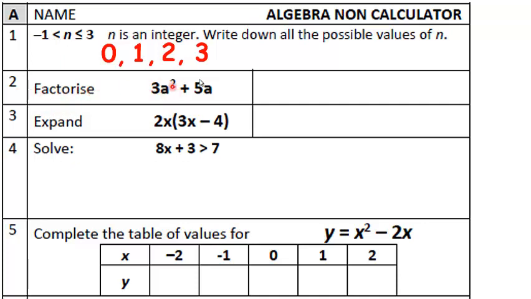Question 2. 3a² + 5a. We're going to factorize that. Factorize means put it into brackets. Look at the numbers 3 and 5. Nothing other than 1 could go into that, so no number is going to be placed outside. But they have both an a in common. So I'm going to put an a outside. a times 3a is 3a², plus a times 5 is 5a. So that's my answer once I factorize it. Expand is the opposite. Multiply out the brackets. 2x times 3x is 6x². Minus 2x times 4 is 8x. Make sure you're comfortable with that. You can do it. Please do take care when you're doing that to multiply everything inside the bracket by the number outside.